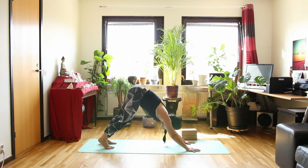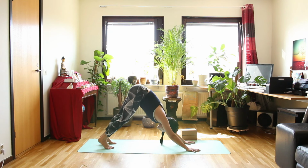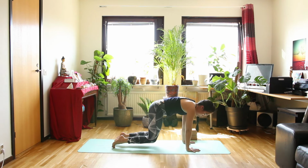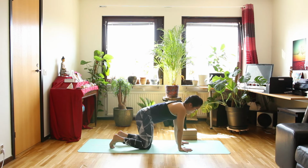Find a distance between your feet and your hand that you will become stable in downward facing dog. And try to bring your hips up higher and higher. Then let's inhale, shoulder right on top of your hands. Bend your knees and put them down to the floor into a table pose.